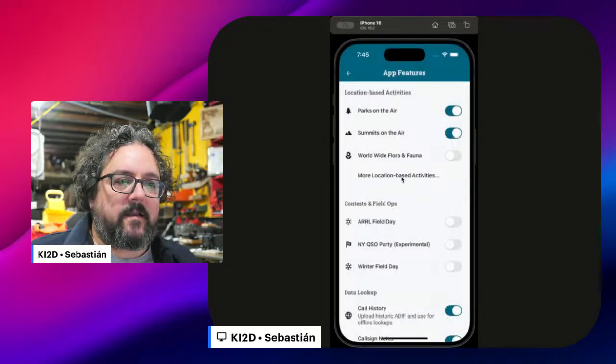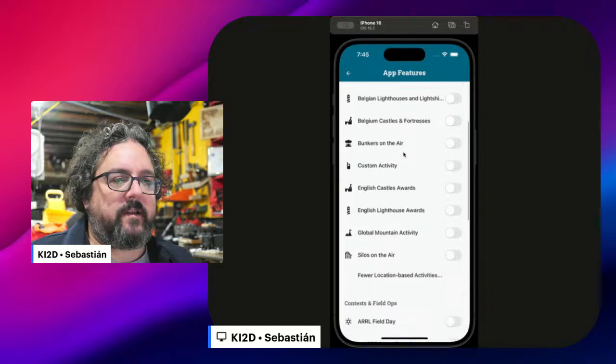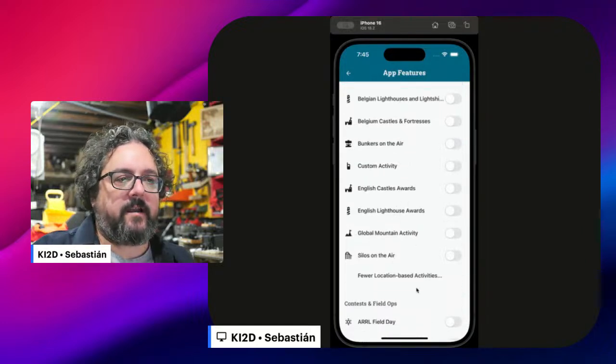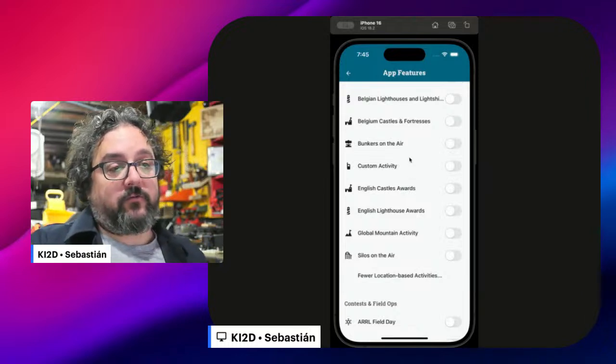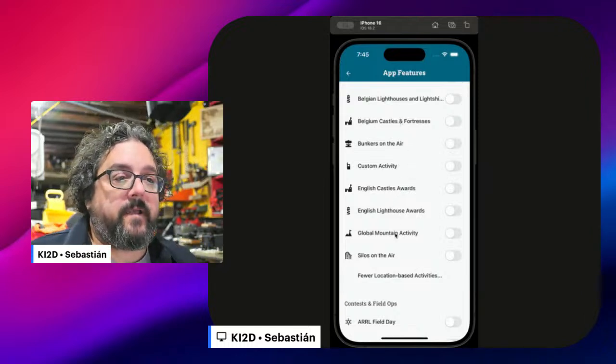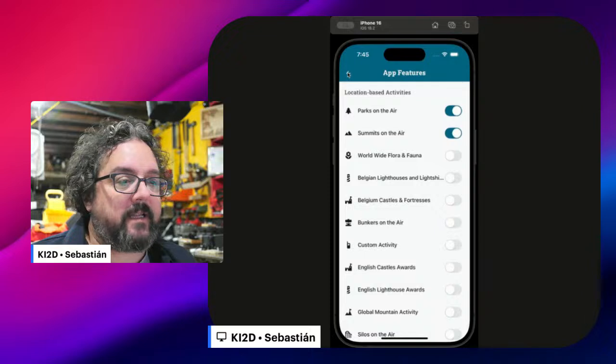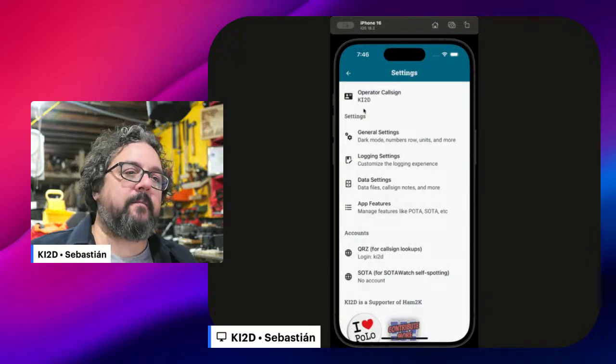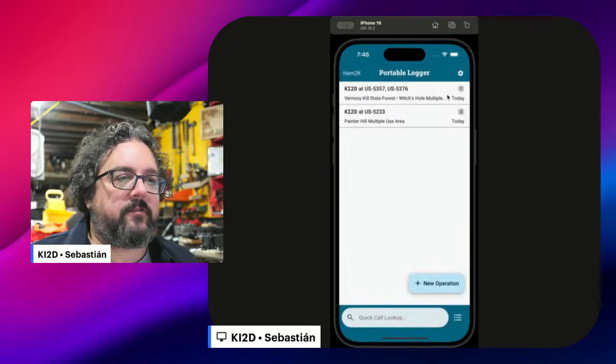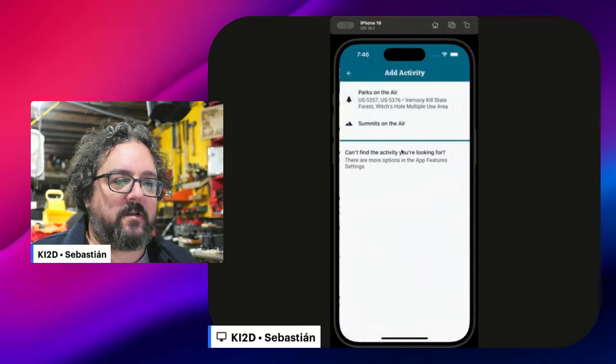And there's even more activities here like Bunkers on the Air, castles, global mountain activities, Silos on the Air in Australia, Belgium, and English, lighthouses and castles, etc. We'll be adding more activities as soon as we have people who bring us the data and the needs for those activities.